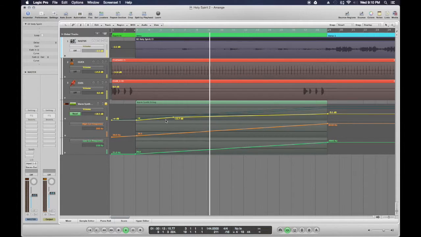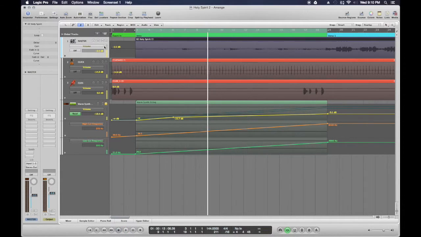So we got a faster rise right here, and then a slow rise through the second part of it. So let's just see how that works. That fast rise, then it slows down, then the filtering automation kind of raises more of the volume on the next part.